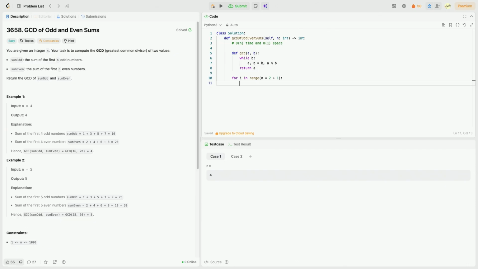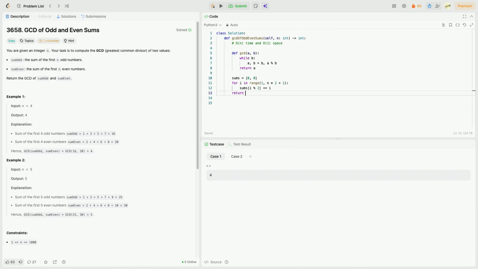Yeah, and so now what do we do? Well, we now have to add that value to something. And I like to do it like this. We just create a sums array that contains the odd and the even sums. And I'll just write into that array at position i modulo 2. So if i is even, we write in the first entry in the array. If i is odd, we write in the second one. And then plus equals i. And note, if i is 0, that doesn't change anything. I could also start from 1 if I wanted to. It doesn't make a difference here, since adding 0 doesn't change it.